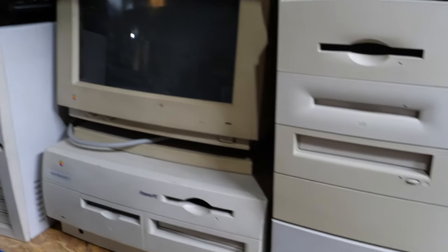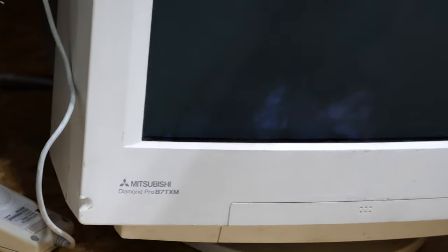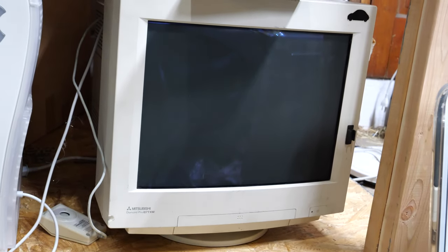Now I could actually use the machine and have fun with it, because up until now it's been kind of a pain. I decided to set this up on a desk downstairs — I may move it upstairs eventually, but you'll see why moving it might be a bit troublesome. I set it up and thought, okay, now I need a monitor. I have quite a few vintage Macintosh CRT monitors hanging around, but unfortunately they're the older variety — usually fixed at 640x480 resolution. I have some other monitors, but they wouldn't really suit my needs. One I got from an e-waste facility, but when I plugged it in it started making scary noises, so I quickly unplugged that and put it back on the shelf.